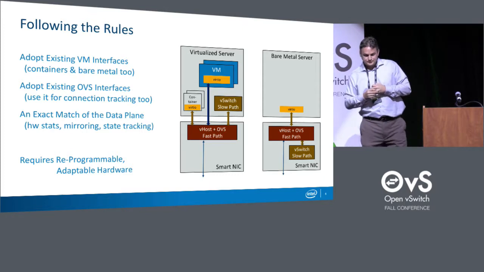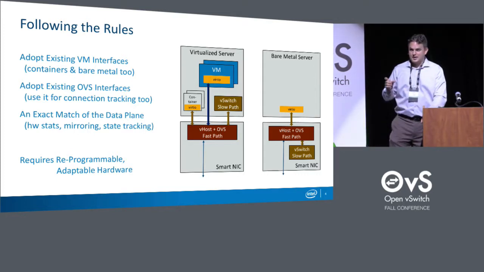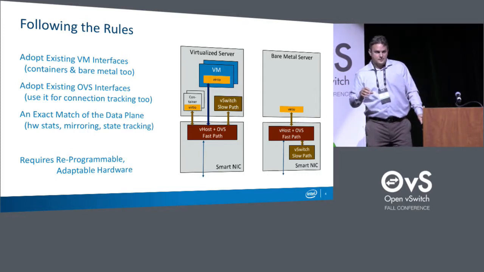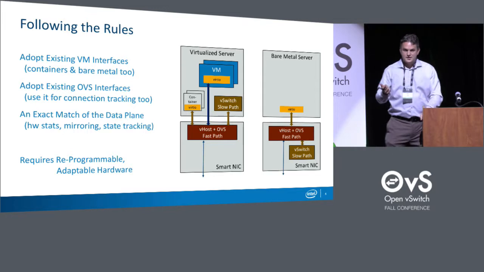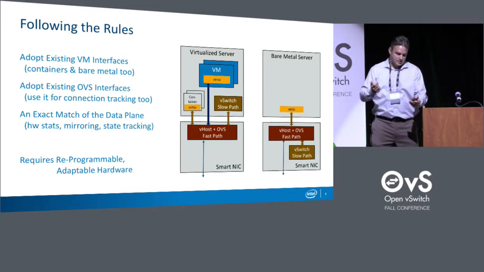Similarly, an important feature that we put into the hardware was the ability to do connection tracking. And I'll talk a little bit later about the implications of adding that feature. But those are the two areas where having this reprogrammable hardware really helped, being able to satisfy those two requirements without falling out of the hardware completely.